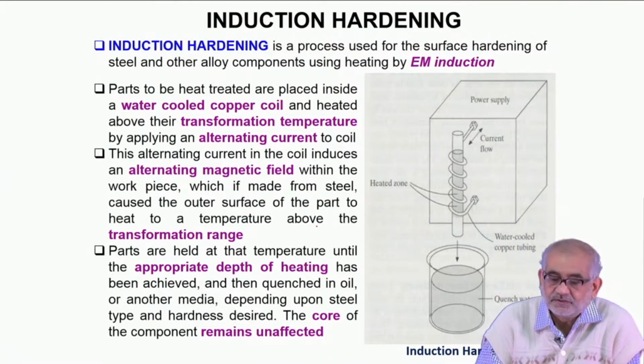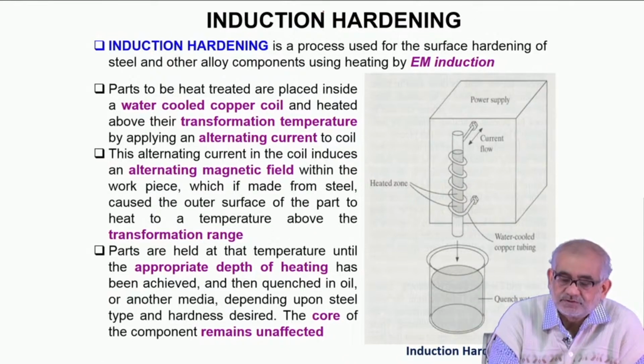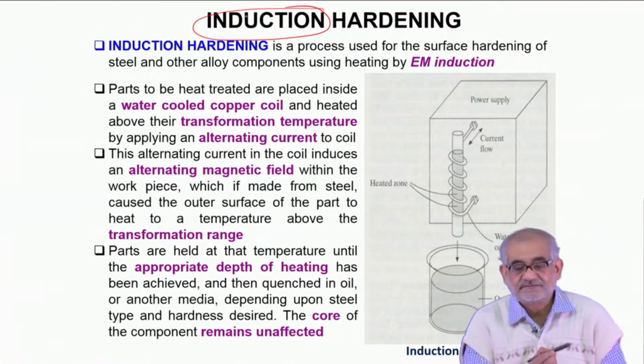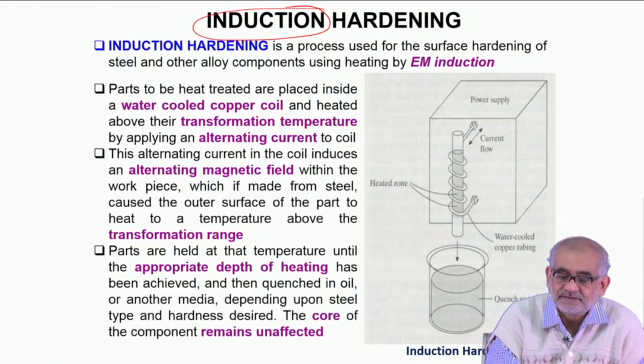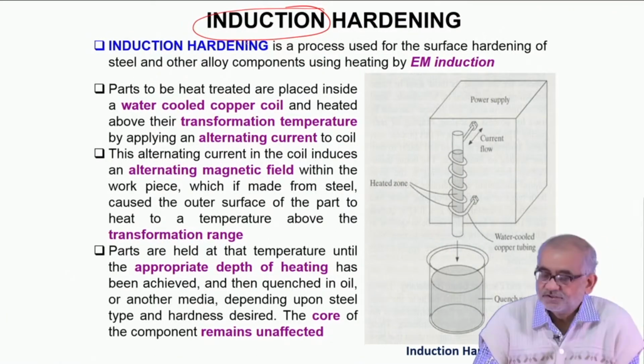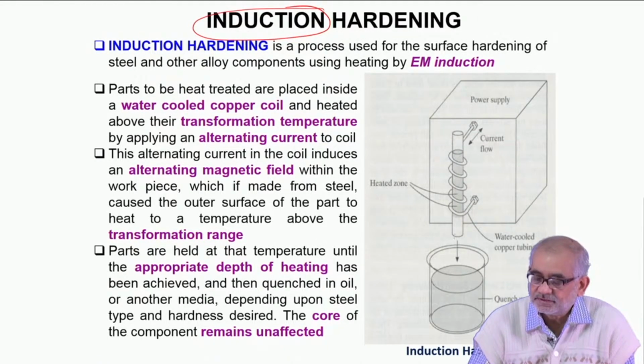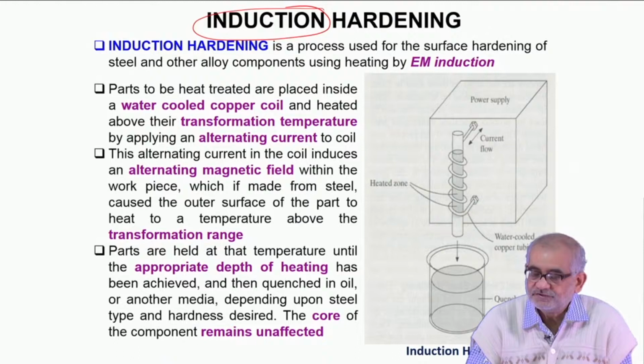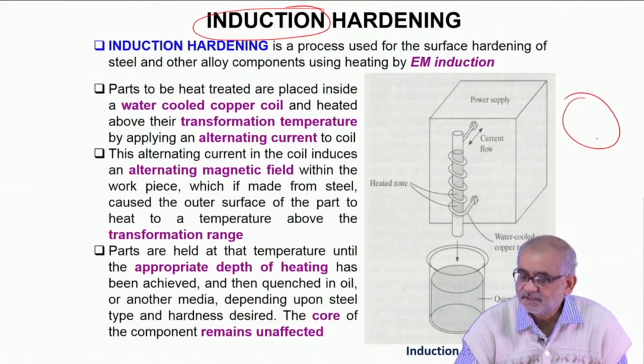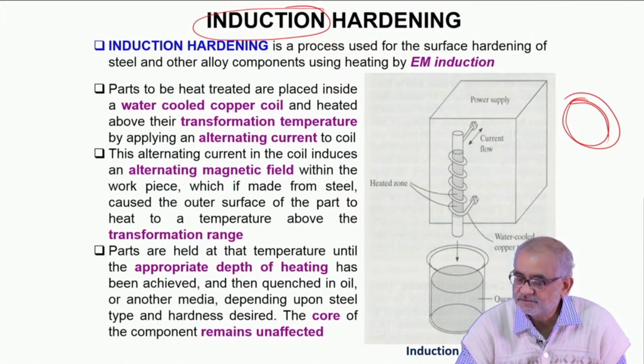Now, there is another method which is equally important, and in fact, instead of flame, here the thermal activation, or so-called heating effect, is given by electromagnetic induction. Just like flame, what we have here, say for example, is a typical shaft or a rod. This is the cross section, and we want the surface up to a certain depth to get hardened, and the core should remain pearlitic or ferritic, but the surface should be martensitic.